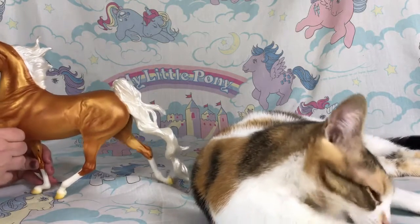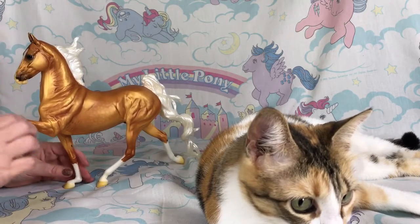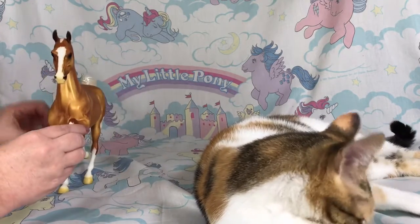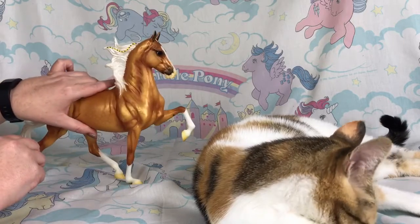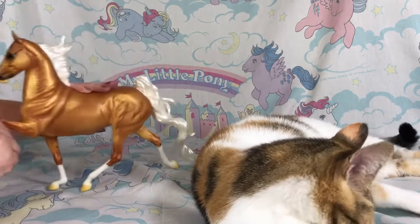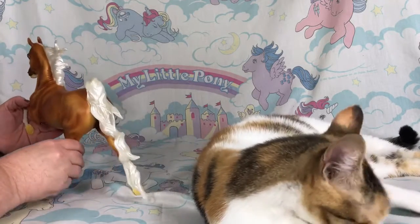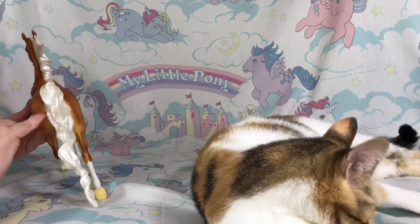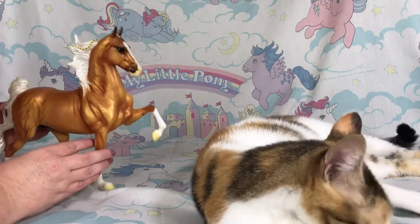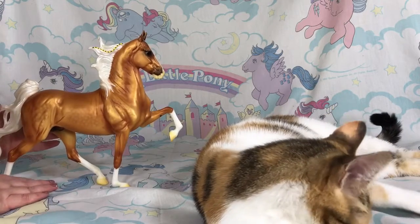So he's, I hesitate to say metallic, but there is a slightly gold metallic look going on, in my opinion. But I love it. I think it's beautiful. He has whites in his eyes. So yeah, I don't really see any flaws other than having trouble getting the paint up underneath that tail there. But also, again, I don't show, so I don't really know about the very, very tiny flaws. But I'm happy with him regardless. He's just beautiful.